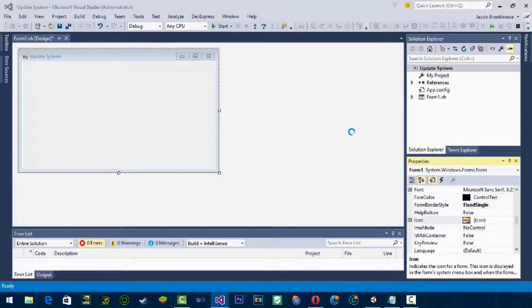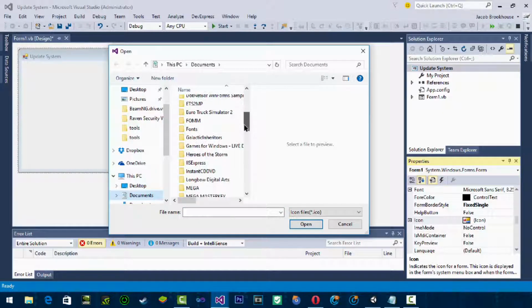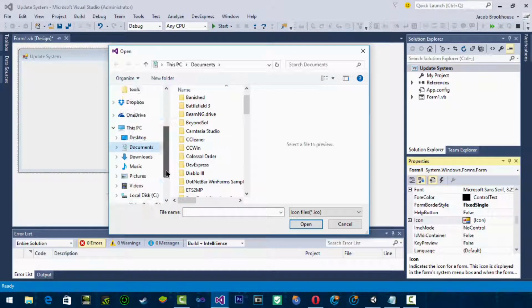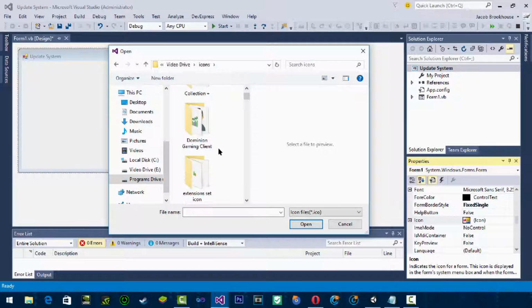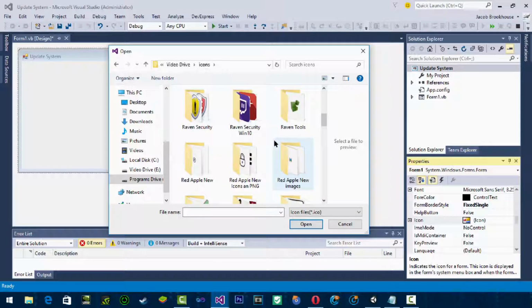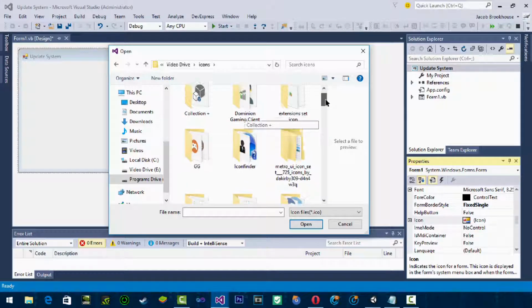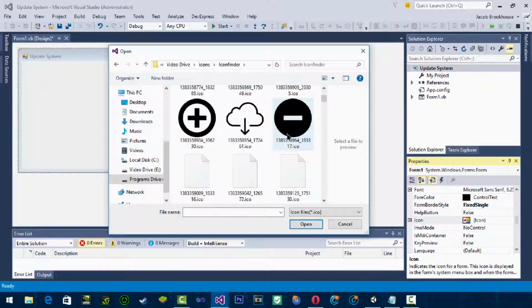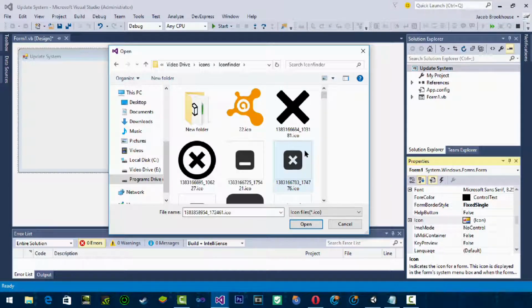I'll put an icon in. I'll try to find one. I have a lot of stuff, so my bad if this takes a little while. I normally find this stuff really easily, so just give me a second. I'm trying to move this over. Okay, there we go. I just need an update icon, so let's find one. This looks like it's going to be kind of skinny. I've used that before.